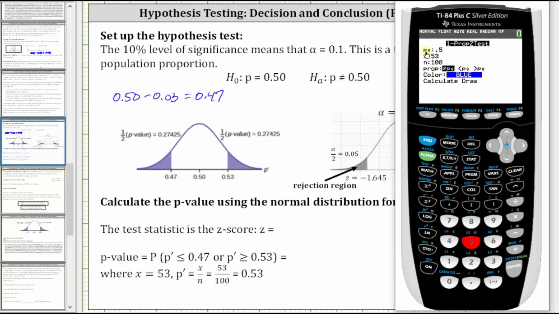I've already entered the key information. The population proportion is 0.5, enter. X equals 53, enter, N equals 100, enter. The null hypothesis is P doesn't equal 0.50. We select doesn't equal, arrow down to calculate, press enter. We have a z-score of 0.6 and a P value of approximately 0.5485.